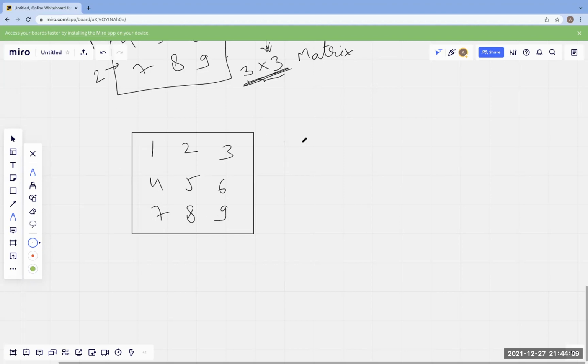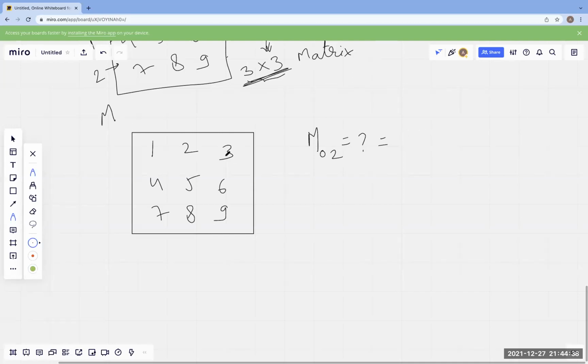Now you guys tell me, let's suppose the name of this matrix is M. What is the element of M02?